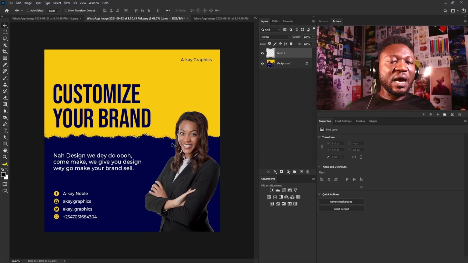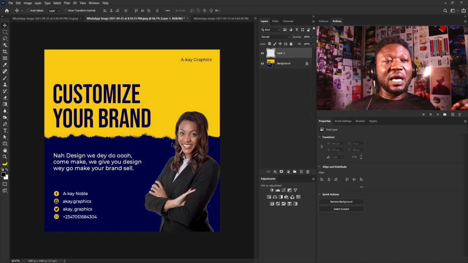I know every designer out there wants to make money. Are you ready to paint that picture of letting them know that yes, you are an expensive designer that is good at what he or she does? So the way you put the information on your design is also key.